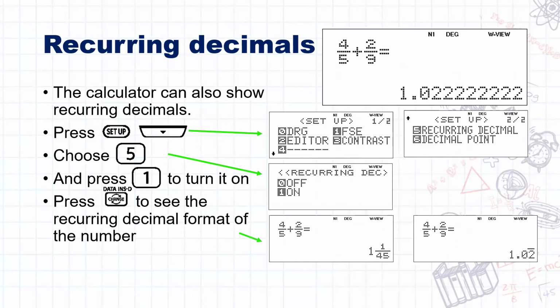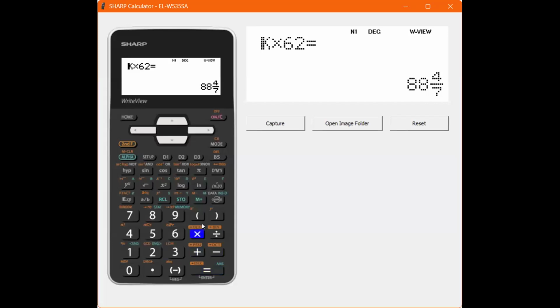So what's really nice about the Sharp calculator is we've actually added a recurring decimals function. Let me show you how that works. For example, we have 61 divided by 7. You would get this answer as a fraction, and then the improper fraction. If I press change, you would get this long fraction, and you can see 714285 and then 714 again repeats.